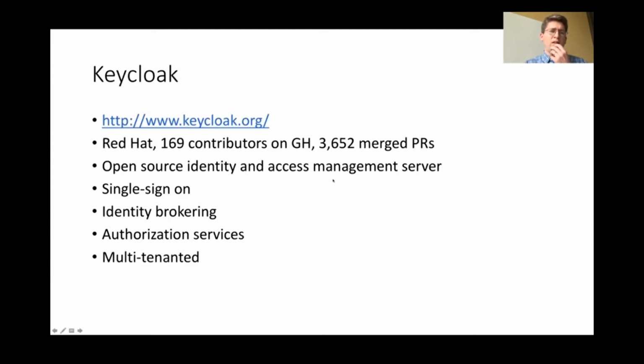The identity and access management server we're using is called KeyCloak. It's an open source project. It's sponsored by Red Hat, but it seems like a fairly open source project with lots of contributors on GitHub and merged pull requests. And one thing that's nice about it is it's multi-tenanted like Airavata. So in one KeyCloak instance, we can add multiple gateways and configure them differently.